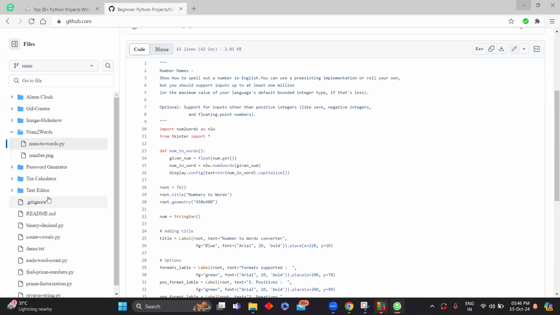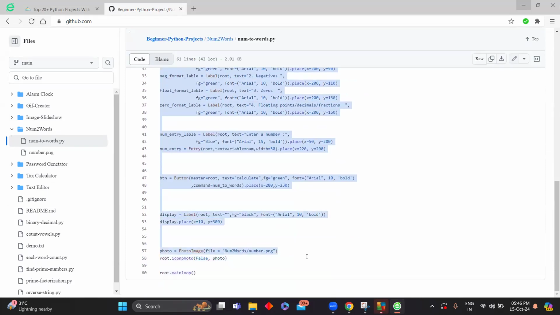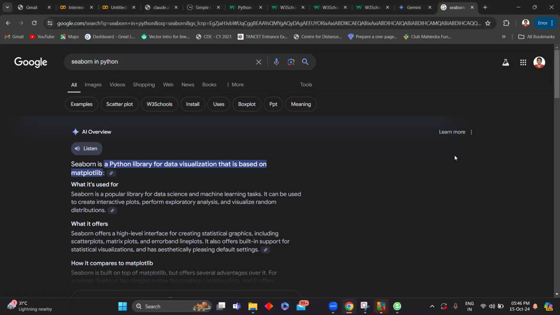You get hands-on experience. While doing the alarm clock, as of now, no need to type. You just copy and paste it in your Colab.